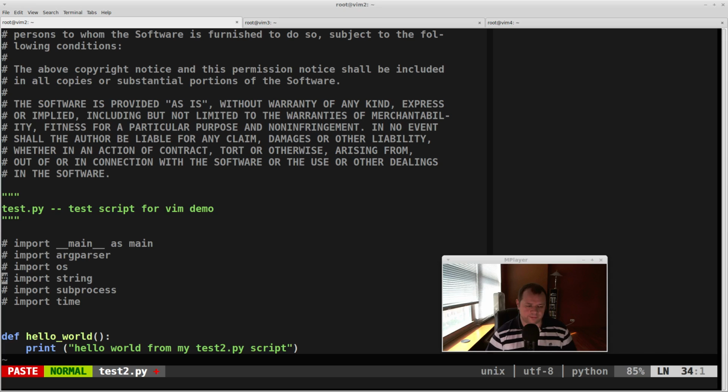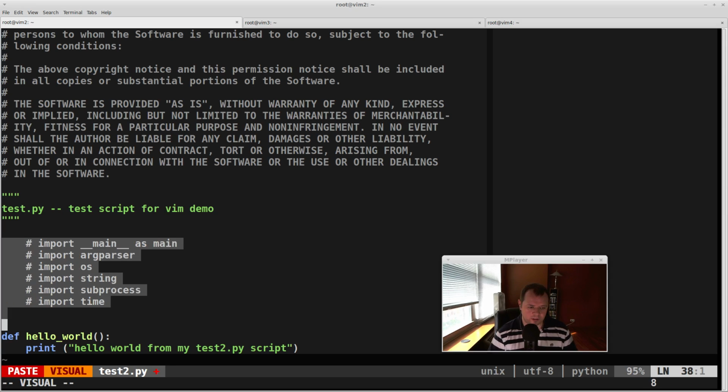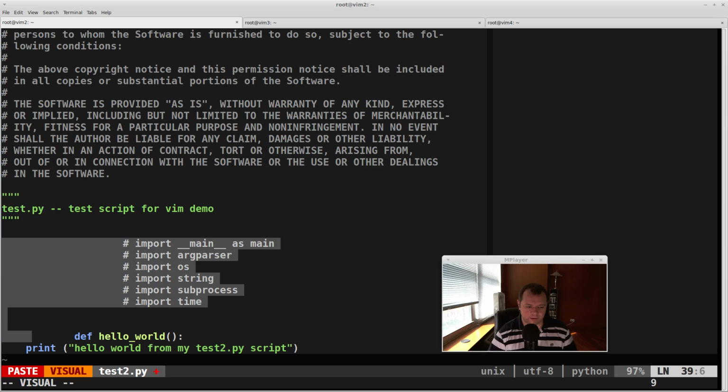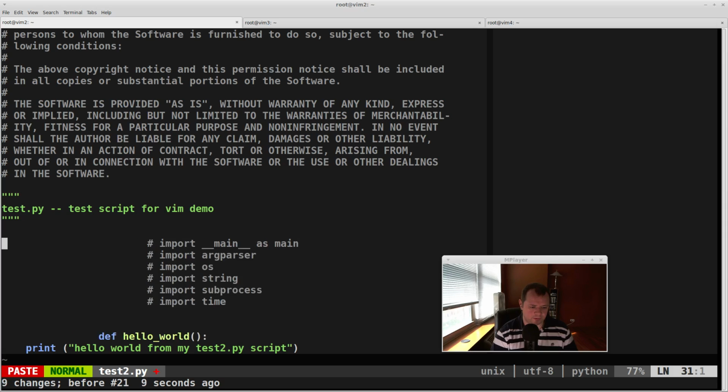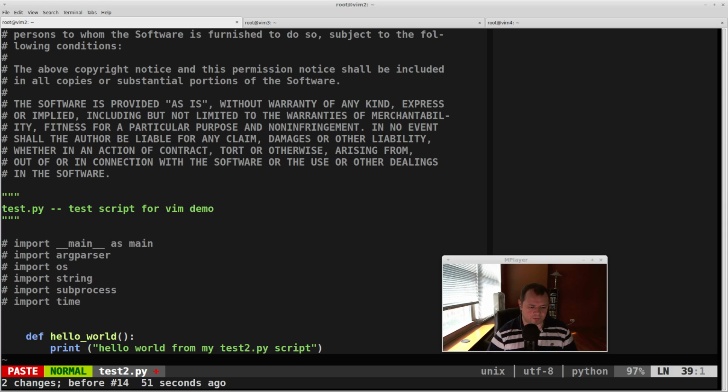For example, this is a bad example. Say I want to move these all to the right one. So I do V for visual mode, and I select what I want, and then I hit Shift and the arrow key, and this will move it over. If you don't include the line with the definition, you have to be careful because it will move down a little bit. Let's undo these. But that's how you move blocks of code left and right.